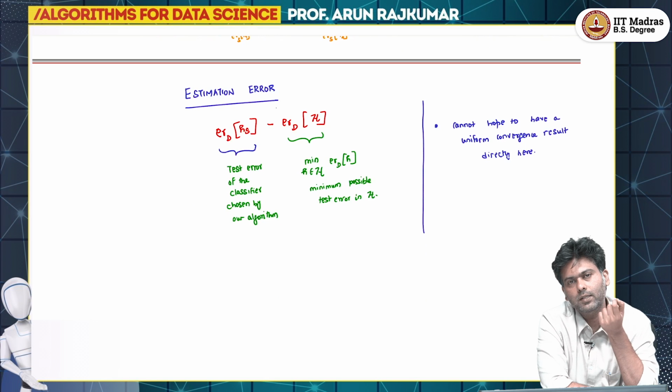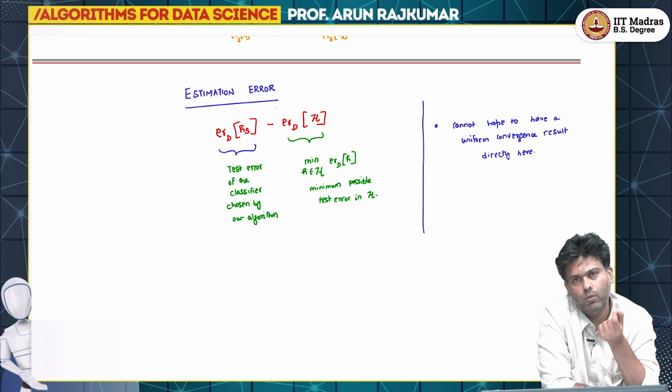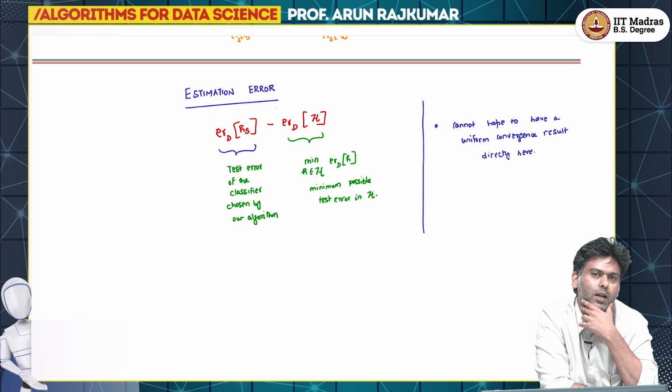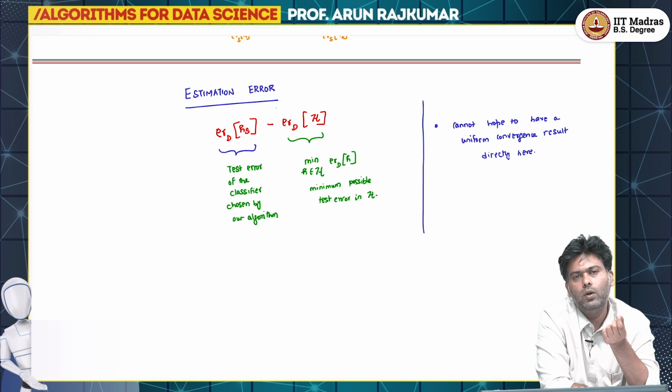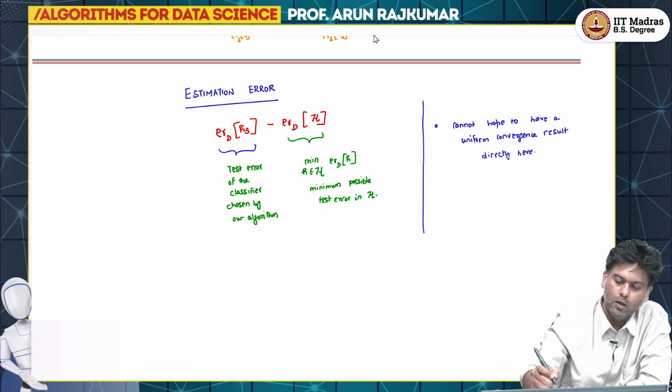And that is simply because this is studying the difference between a fixed quantity, which is RD of capital H, right. So, that is like the best possible classifier's error, and maybe that is just 0.05, which means that the best possible classifier is going to make only 5% error, right. So, with respect to the underlying distribution. Now, I want to argue how good is the test error of the classifier that my algorithm chooses. I mean, how far is it away from the best possible classifier's test error?